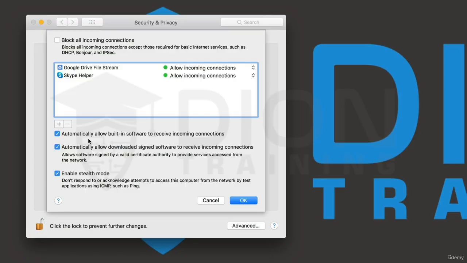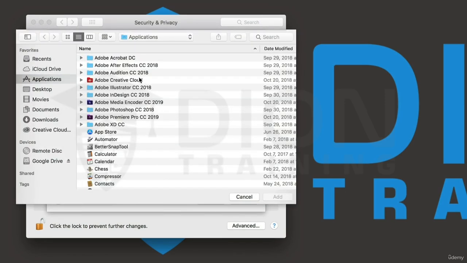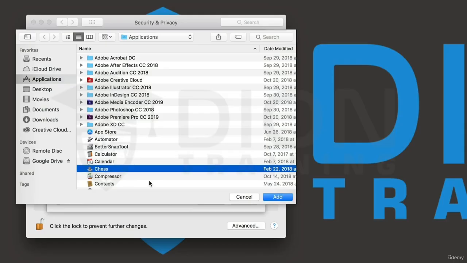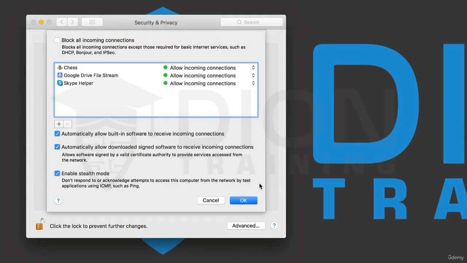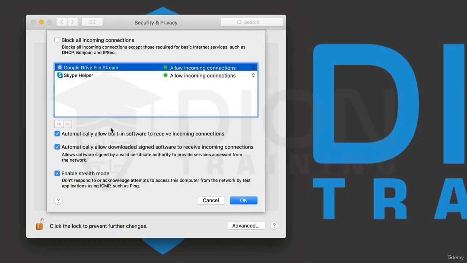So how do we add an application to this list to allow incoming connections? Well, Mac makes it fairly easy. You click on the plus sign, you find the application, for example, my chess application, and then hit add. When you do that, it by default is going to allow incoming connections. Now, if I don't want that anymore, I could simply click on it and subtract it, and it won't answer up. As you can see, you don't have the level of fidelity that you have on a Windows machine here in a Mac machine. To get that level of fidelity, you'd have to use the command line firewall tools that are provided, such as PF or IPFW.